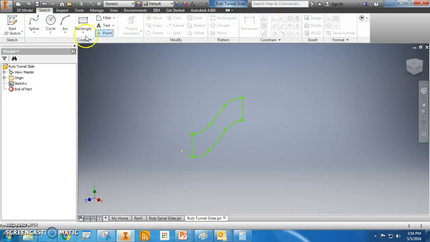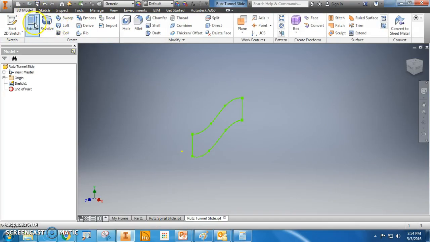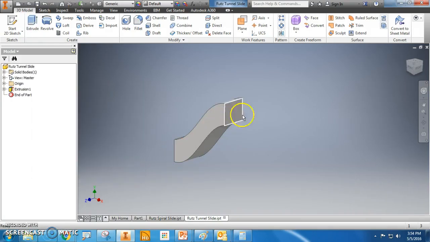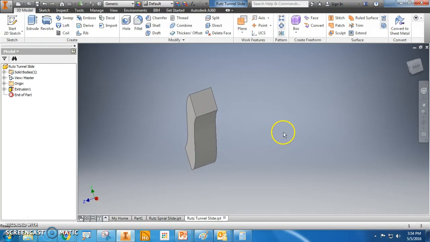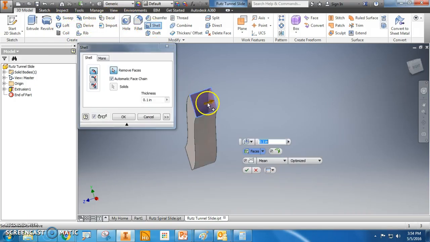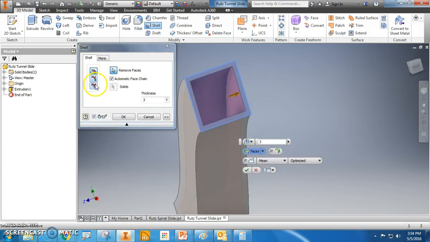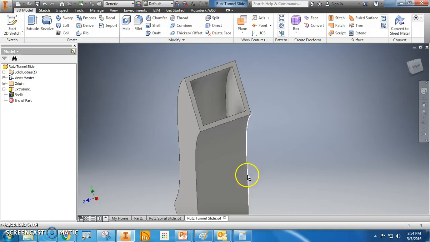Alright. Now that we've done that, we are going to extrude it. And it gets extruded 30 inches. Nope, 36 inches. Now the hole in the side is 30 inches. So we're going to actually use this new tool. Not a new tool. We've already done this with the jars. Let's see. Shell. Click it. It's going to have a 3-inch shell. It means that the outside of it is 3 inches. Looks good, looks good. Beautiful.